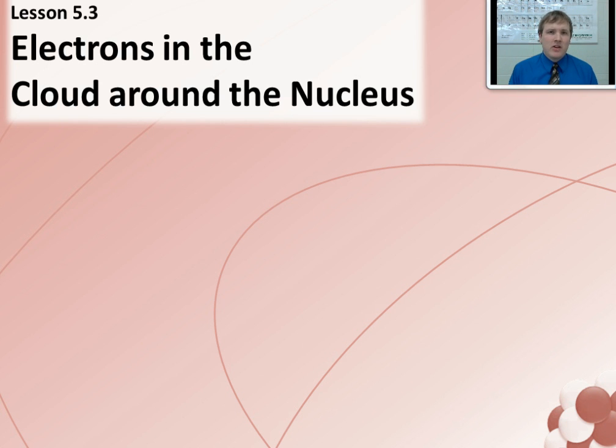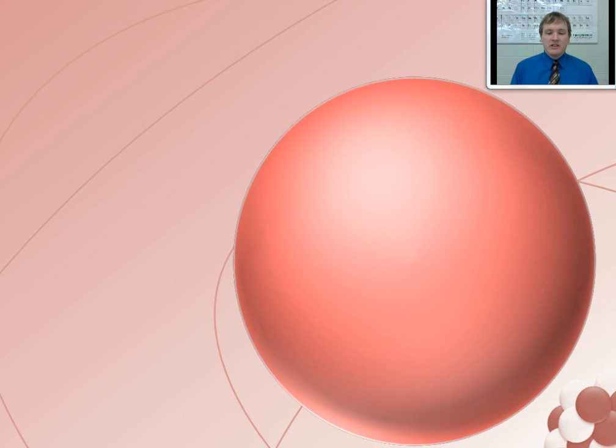Now, to get us started, let's again take a look at a model atom. And in this case, we're going to look at the atom silicon. Silicon is an extremely important atom because it is one of the two most abundant atoms found in the Earth's crust. Silicon and oxygen are found making up most rocks in the crust of the Earth.